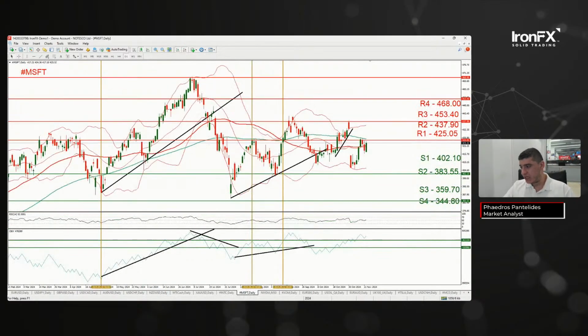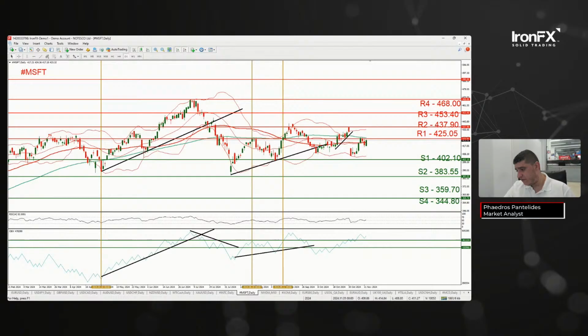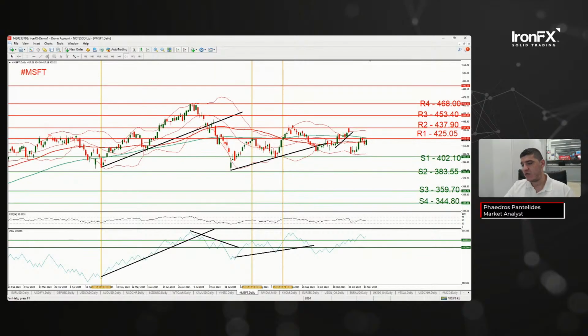Microsoft staying between S1 and R1, OBV forming a new higher high, retracing lower, and then might move higher. Bollinger Bands have narrowed. If it doesn't break above R1 and R2, I wouldn't really maintain a bullish outlook. I'm still maintaining a relatively sideways bias. Gap down might be filled though. So that's why I'm saying R3 as well, rather than simply R1 and R2.